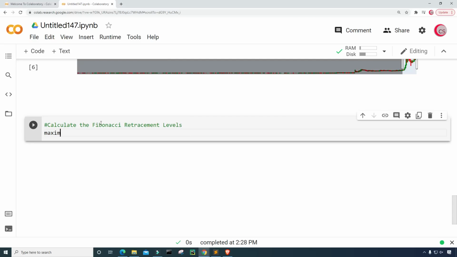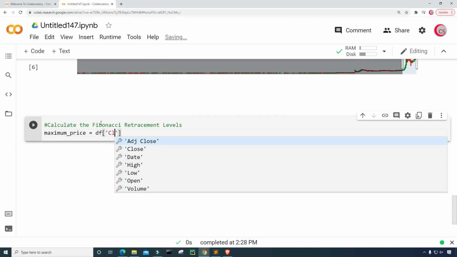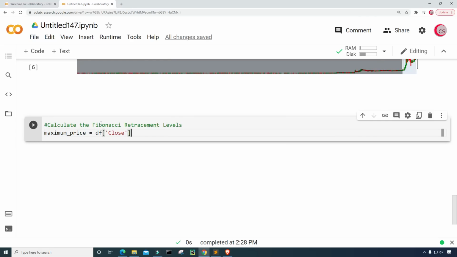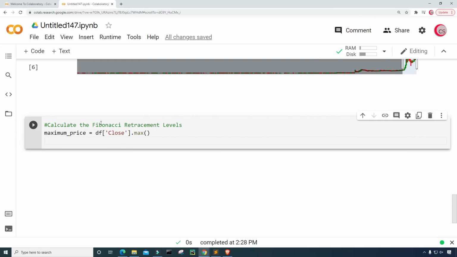I'm going to create a variable called maximum price, and I'm going to set this equal to df close dot max. So I'm going to be using the close price here for these Fibonacci retracement levels. And then I need to create a minimum price. So that's going to be df close dot min.